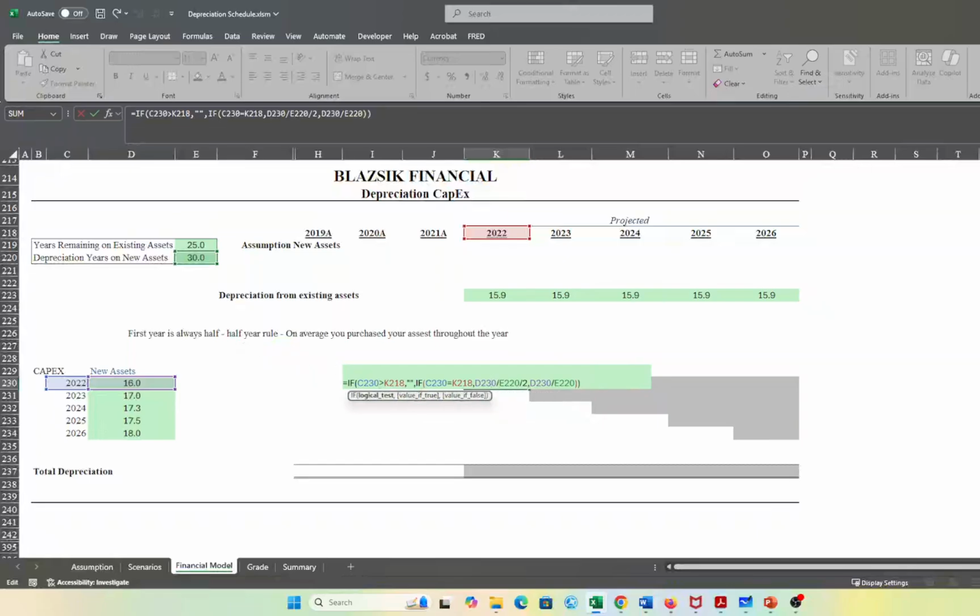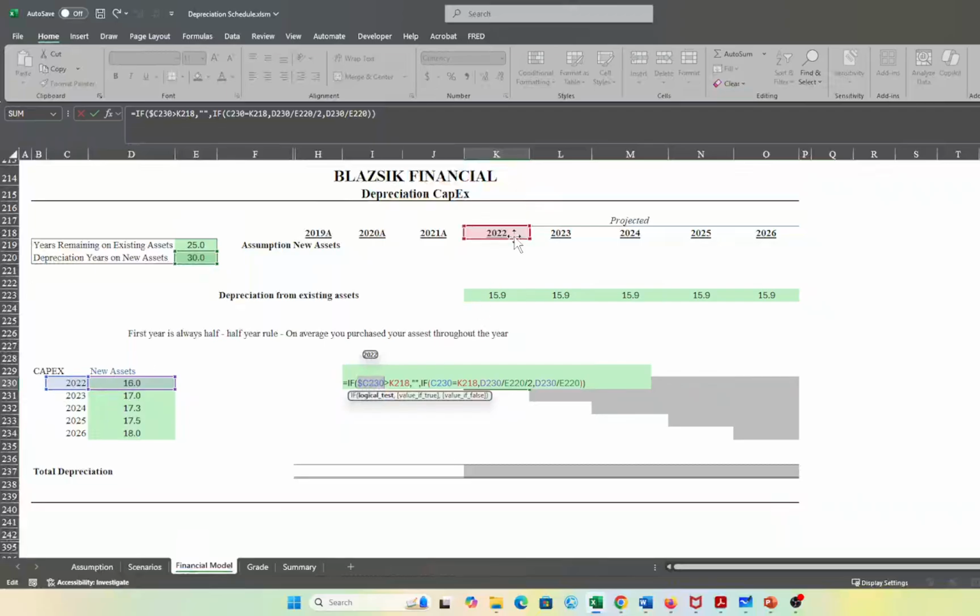I'm going to go in front of there and hit Function F4, hit it again, and hit it 3 times. That puts a dollar sign in front of the letter. I do not have one in front of the number. Why? Because when I drag that down, I want that equation to go to the next one down. I put it in front of the column, but not the row, so I could drag it down.